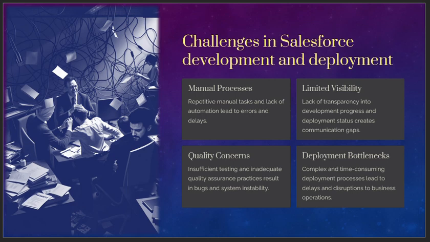Challenges in Salesforce development. Let's be real. Salesforce development and deployment can be frustrating. Here are some common struggles. First, manual work: copying and pasting changes between orgs is boring and risky. The second one is no visibility. No one knows who changed what type of component or what type of change. The third one is bugs in production. Testing is not strong enough. Fourth, slow deployments: waiting for approvals and fixing last minute issues is a nightmare.